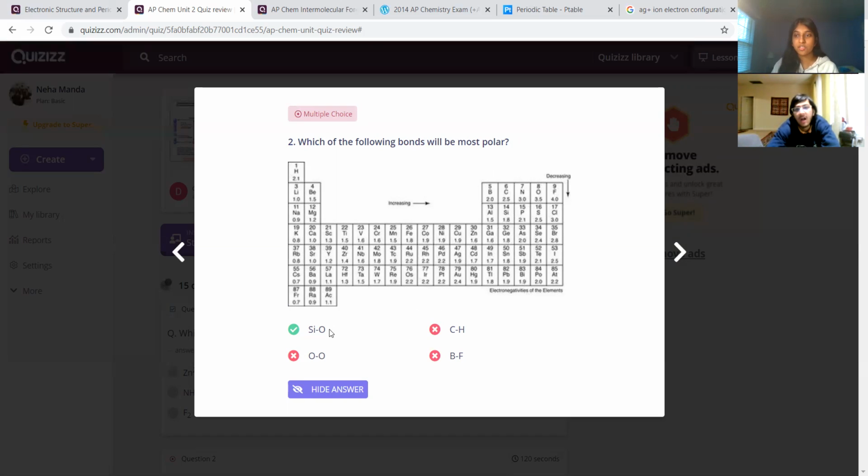But I'm pretty sure you just have to look at electronegativity and see the difference to see which is the most polar. I think it would be BF. Maybe there's a mistake. If they give you a chart of electronegativities, then the one that would be most different is BF. I think BF is the most polar, especially because you have F, which is one of the most electronegative. I think there might be a mistake in this one. You have to look at the difference in electronegativity to figure out which would be the most polar.